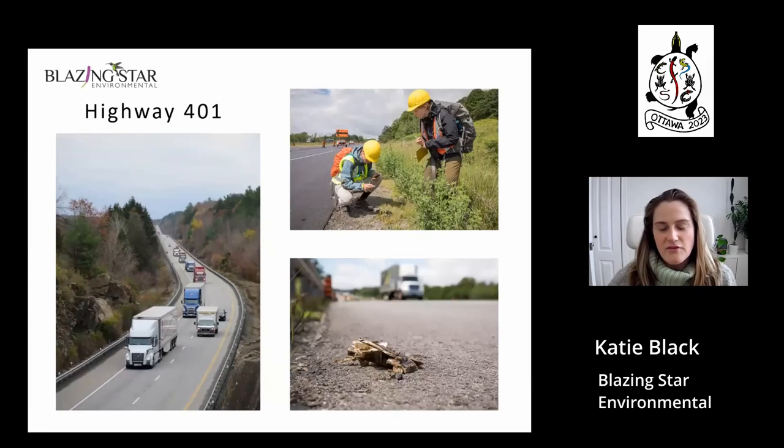So a single survey of about a 60-kilometer stretch of the 401 from roughly Gananoque to Brockville in June of 2017, a single sweep found almost 700 dead animals. And that's a really big number, but it's also a really big underestimate considering how many animals get smushed beyond recognition or just go undetected, especially the small ones. So creating structures for animals to cross over and under these roads is a pretty urgent issue within Canada, but also has international implications considering the connection to the US in this area.